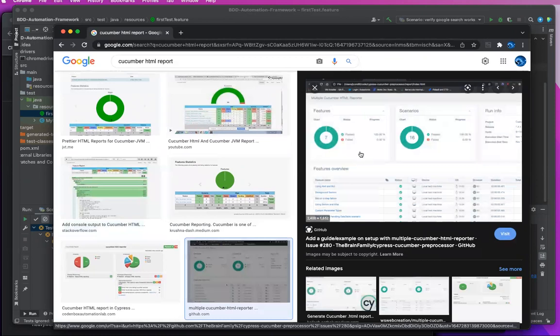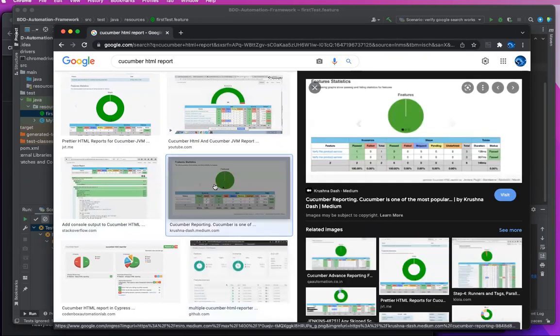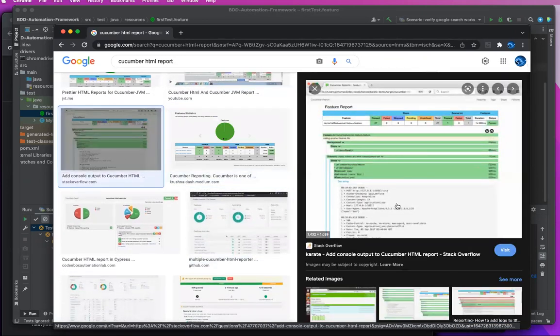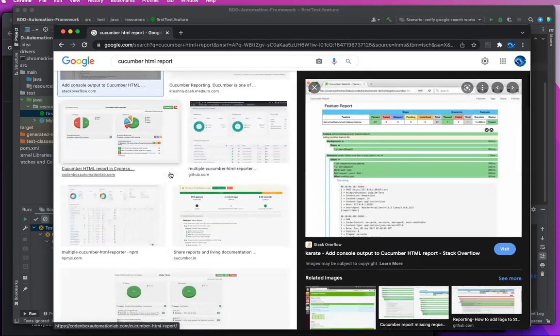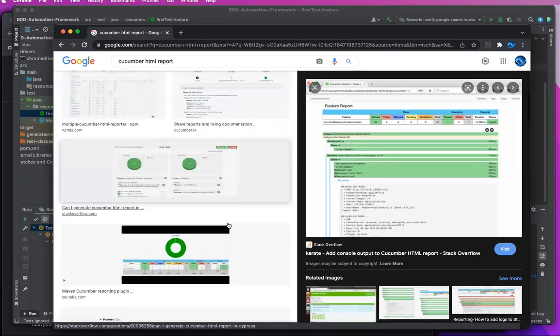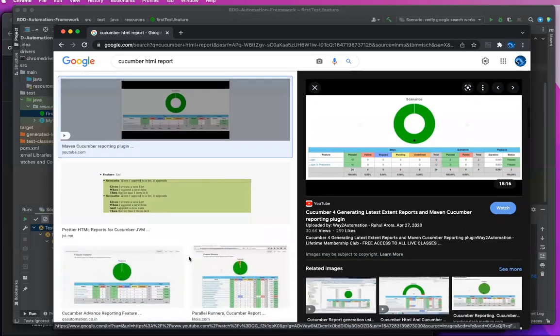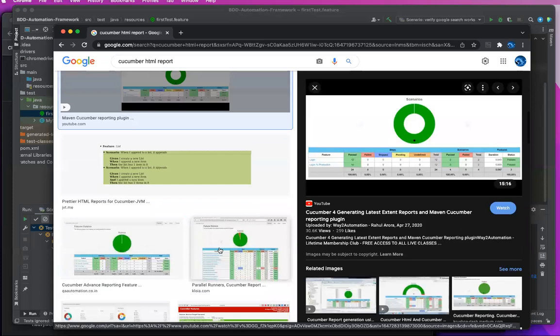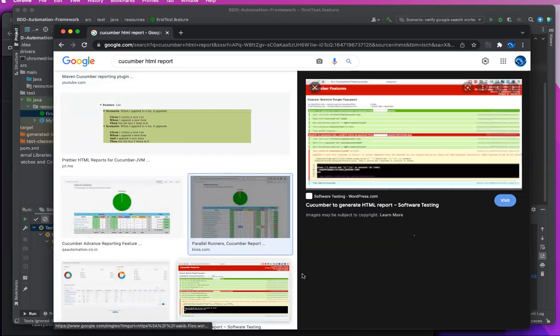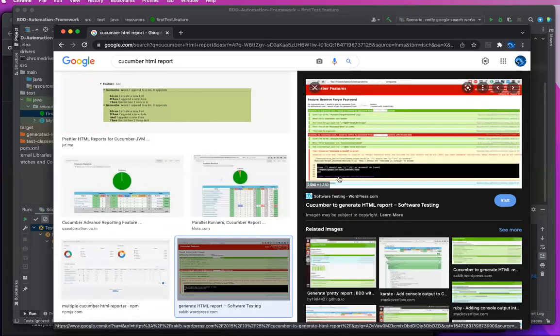This is coming from Jenkins, I believe. This is also from a Jenkins plugin, but this is from your local. This is how it should display the report. You can create this kind of report locally also using a plugin. So we're going to show you the number of ways to create these reports. You see how it is. If it fails, it tells you exactly where it failed.